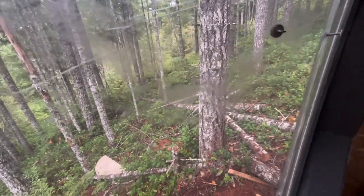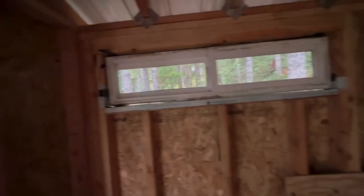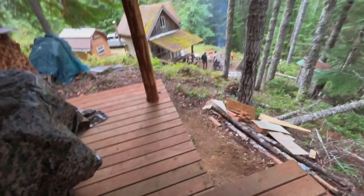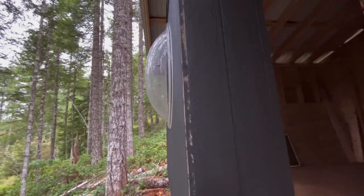This is that dome we had from the yurt. Well, I think you guys saw the window. I need to foam that in. And if you listen, it just started raining. We're all packed up. So you can see the dome there.